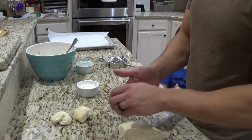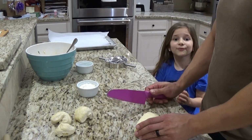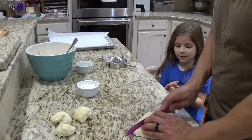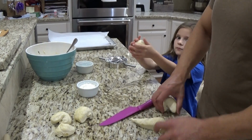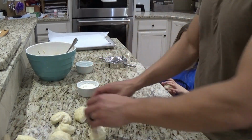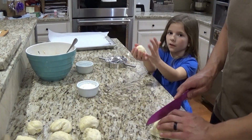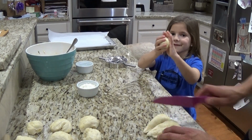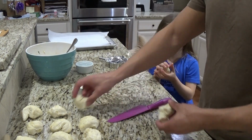When that folds into the dough, it's going to add a lot of flavor to the crust. Can I have the rolling pin? Yeah, I should give you the rolling pin. I'll do thirds for these ones, and we'll see which one ends up better. And since my dad did not make a perfect ball, I'm doing this. This is a good way to make a perfect ball. So, hey, you could be the cameraman. My brother's behind the camera.